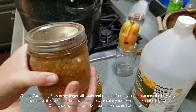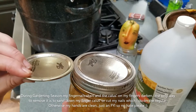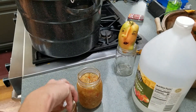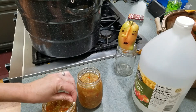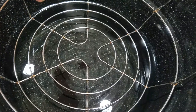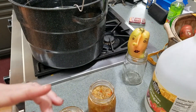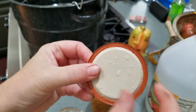When you have the band on finger-tight, the top can still move up and down a little bit. It should move up and let some of the air out, but in addition to the air it was also letting some of the fluid out. I know this because the top of the rim has sugar on it. I tasted the canning water — it's clear but it's a little sweet, and it really shouldn't be. The same thing happened with this smaller jar.